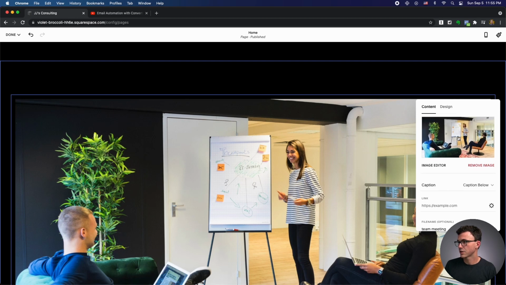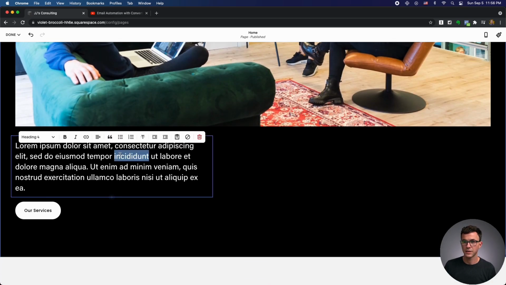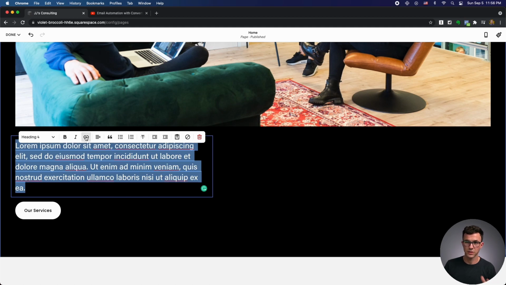The other thing you may want to say, team meeting. And then one of the other interesting things with Squarespace, for example, if you have an image that may change as the screen changes, or you only want to use the center of this image, this little dot here is where the focus is. If the screen gets smaller, it's essentially going to focus around this point. Done with that.